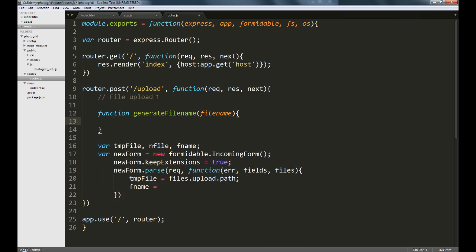So the first thing that I'm going to do is create a variable called ext_regex, and we're going to create a regular expression here which will simply extract the extension from the fileName variable that we are passing in to the generateFileName function. So let me just type in this regular expression.